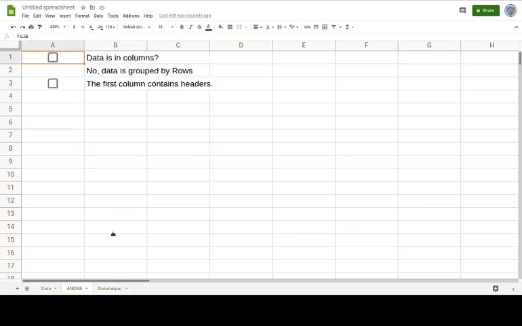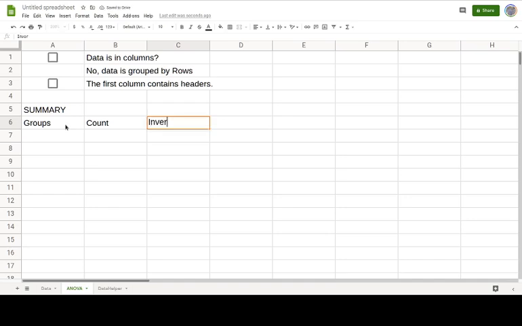Okay, the rest of our work can be done on the ANOVA tab. So the first thing I'll do is write out some labels for all the tables that I'm going to create here. First, I'm going to have a summary table. In that summary table, I want to know what the groups are, how many things are in each group, so I'm going to call that the count.